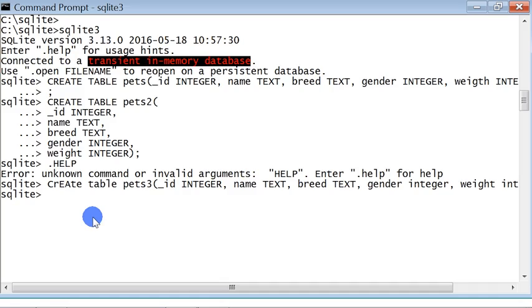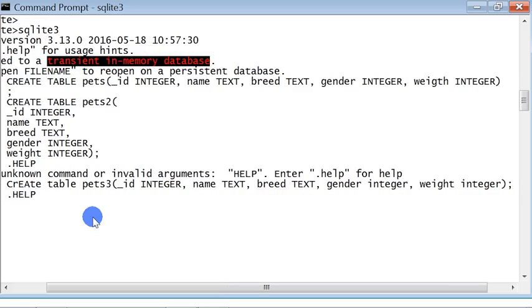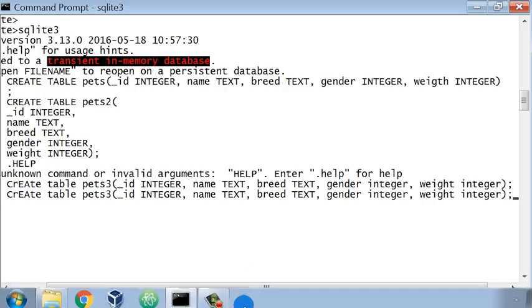So the final suggestion I have for you is that hitting the up and down arrows will allow you to scroll back and forth through the previous commands. So let's hit up, and it brings in the command that I typed in earlier. If I keep hitting up again, notice that it's pulling in previous commands. So I just keep hitting up, and these are all the previous things I've typed. I can also hit down to grab the latest stuff.